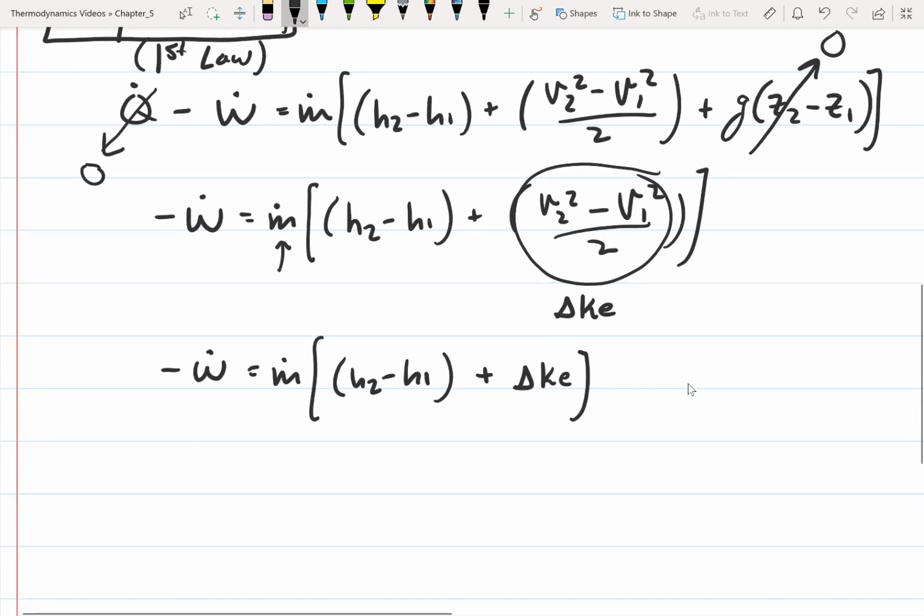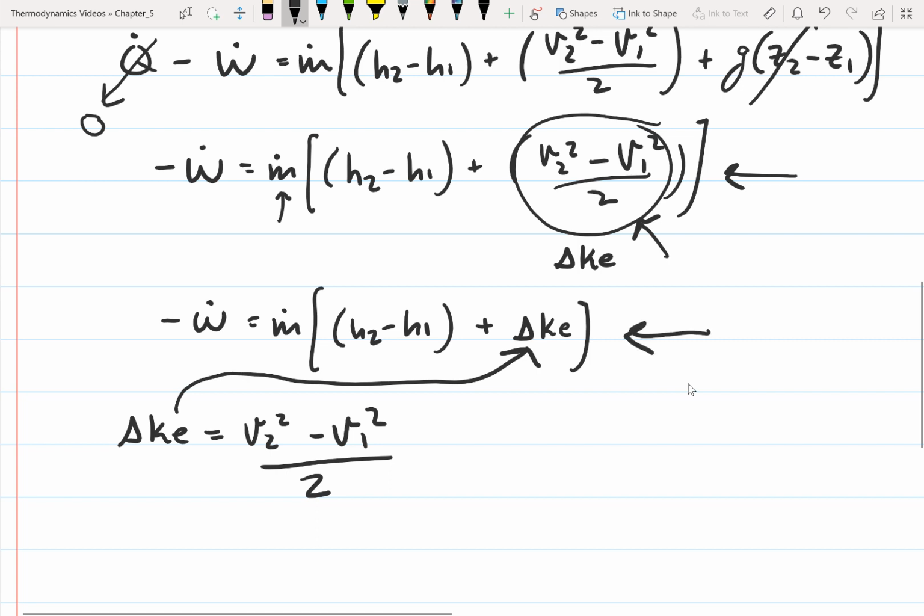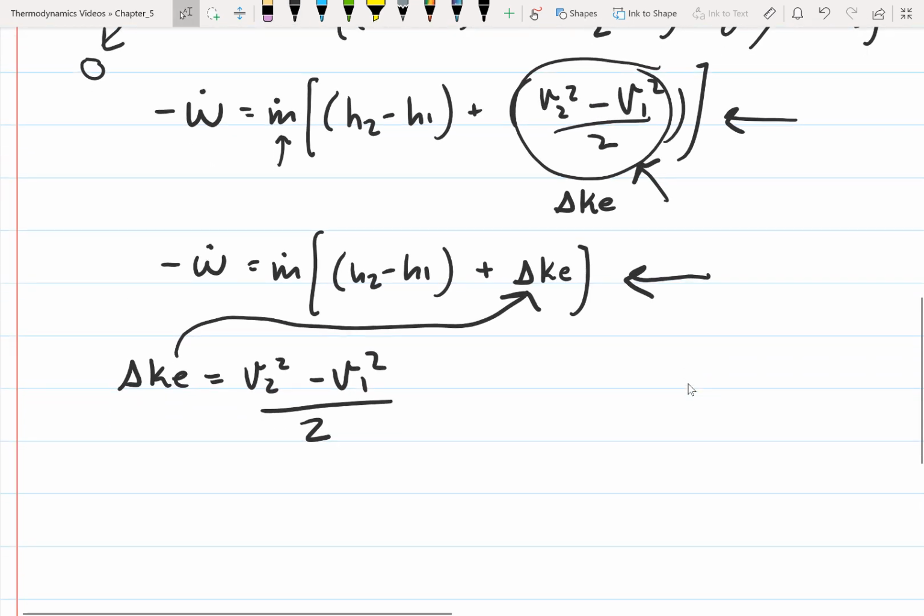And then I'm just going to write down the equation for delta KE. So this is actually what we're going to be solving. So this is equal to V2 squared minus V1 squared over 2. Normally I would just solve that directly in the energy balance, but since it's asking specifically for the change in kinetic energy, I'm just going to calculate it separately and then plug what I calculate into this equation. So basically then I'm not having to solve for that kinetic energy term twice. And then the other thing we're looking for is the work.